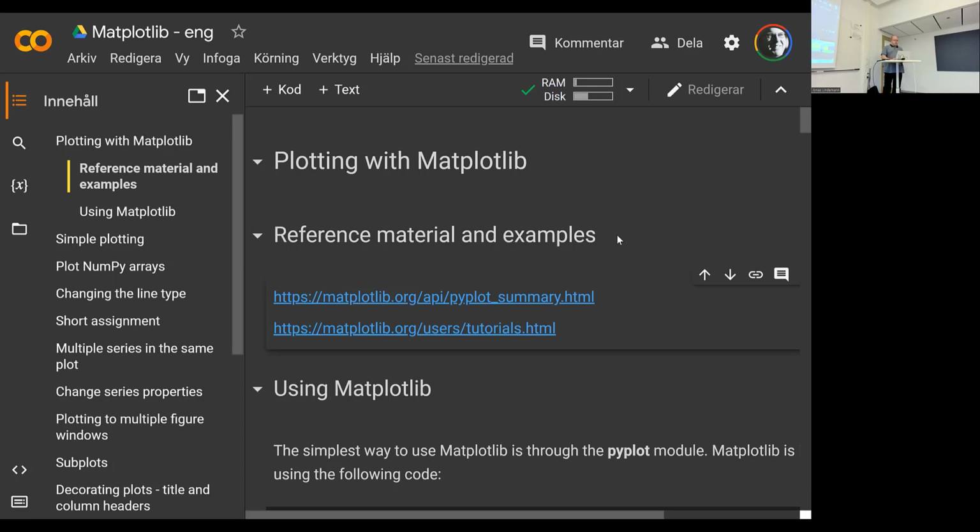I will also introduce you to CALFEM for Python, so the CALFEM version of Python. I will also briefly go through how you can access CALFEM for Python on your own computer. We still have some issues in the computer room to get CALFEM for Python to work there, but I have a solution for that as well. But it's important that you have it on your own computer as well.